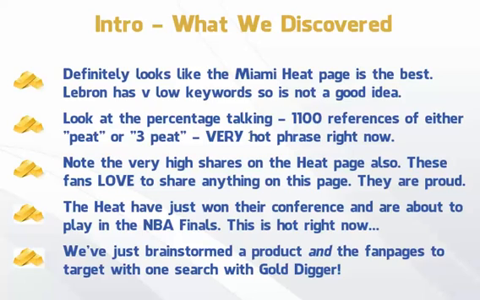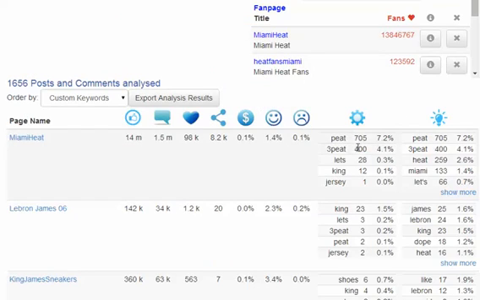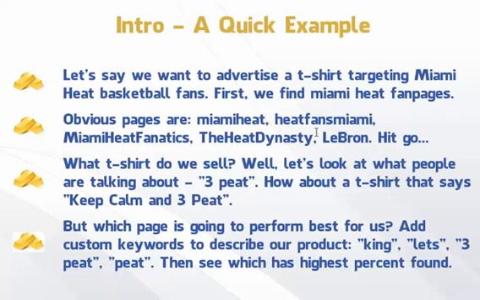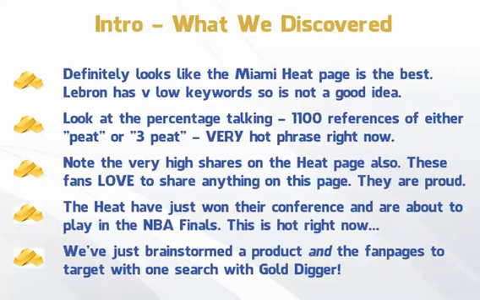And again, this is a very hot phrase. You can see there's over 1,100 people in the last, I think this goes back 25 posts. So in the last few hundred comments, there's over 1,000 people who've used the phrase Pete or three-peat. So this is absolutely red hot right now. And the reason it's so hot is because, as I mentioned, the Miami Heat have just won their conference and they're about to play in the NBA Finals.